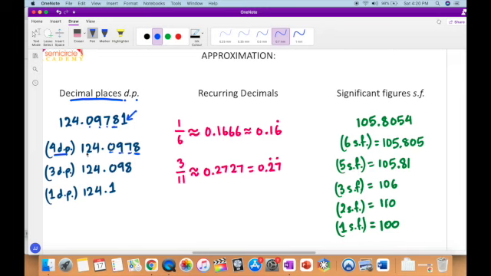If we wanted 3 decimal spaces, we count 1, 2, 3, so we can see that is 7. But we look at the number after, and that number is greater than 5. So we have to round this 7 up to 8, right? So this is decimal spaces, and of course to 1 decimal space, we can see that 1 decimal space is 0. But we have to look at the number after. Well, that number is greater than 5, so we have to round that 0 up to 1. So decimal spaces, something that we're familiar with.